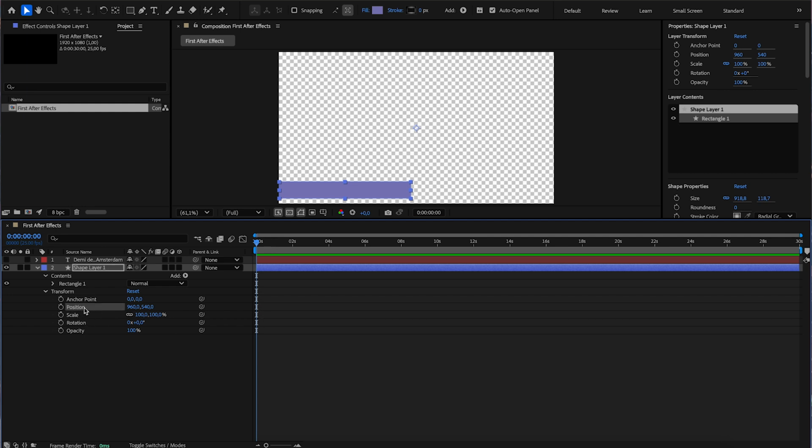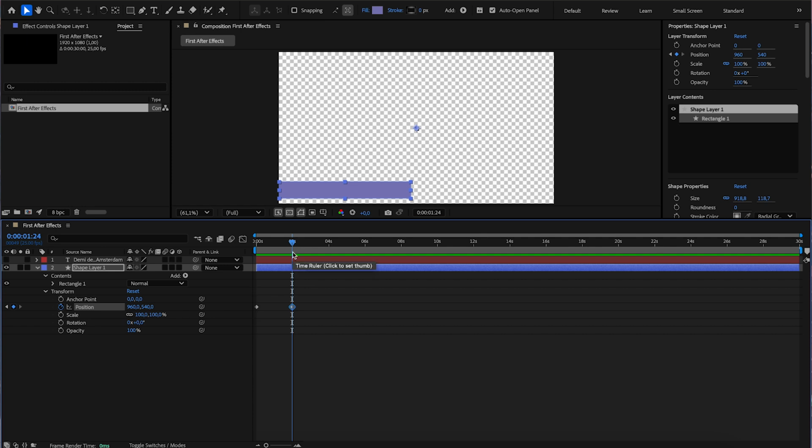The position one I'm selecting, that's the one I need today. I'm clicking the stopwatch, and now you can see a little keyframe in your timeline. Let's see, at 2 seconds, I'm gonna add another keyframe. By doing that, you're not gonna do the stopwatch button again, you're doing this one, the little diamond shape. Add or remove a keyframe, and we're gonna add it, so add. And now we have 2 keyframes.